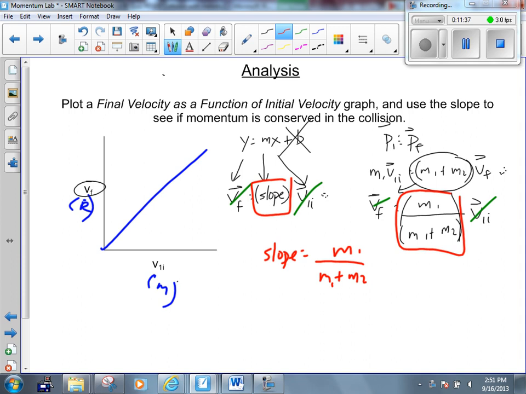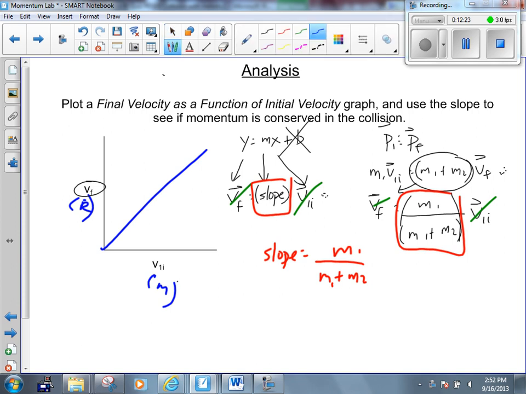Physics 20, you guys learned that position time graphs give you a slope equal to velocity. How do you know that? Because your teacher told you that the slope of a position time graph was velocity. How do you know that the slope of a velocity time graph is acceleration? Because your teacher told you. Well, how did your teacher figure it out? How do we know what the slope of any graph represents? Well, we can go through an analysis like this to determine what the slope represents. This is a more confusing slope, m1 over m1 plus m2, but we go through the exact same analysis to figure this out as we do the slope of a v versus t graph, the acceleration.